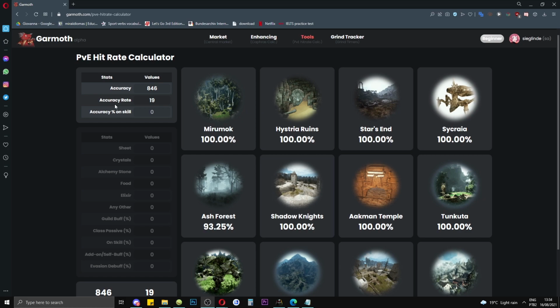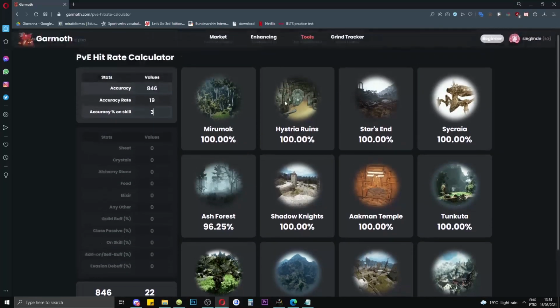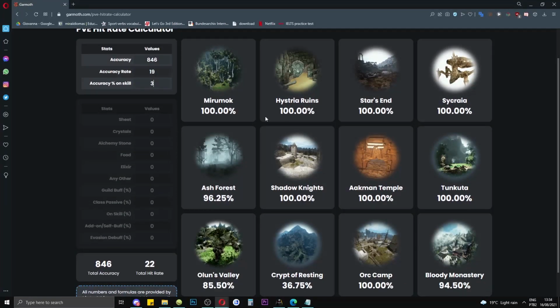This is my base value accuracy without any buffs, and this is my accuracy rate from my passives. This accuracy percentage on skill, I'd set it up to 3% because that's the average. I think that's the lowest accuracy modifier that we have on our skills. So that's just how much we are going to be hitting the mobs. Calculate according to your values.